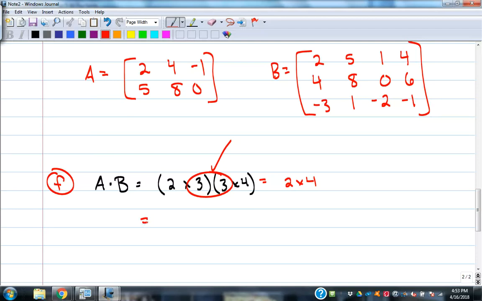The way that you would do it by hand, and I'm just going to talk this, I'm not going to actually write it because I don't expect you to do this by hand, is you take the row times the column. 2 times 2 is 4, plus 4 times 4 is 16, is 20, plus -1 times -3 is 3, that's 23. So the top left of our first row is a 23. And then I take that row times the next column. So 2 times 5 is 10, plus 4 times 8 is 32, so that's 42. -1 times 1 is -1, that's 41. So you'd have 23, you'd have 41.